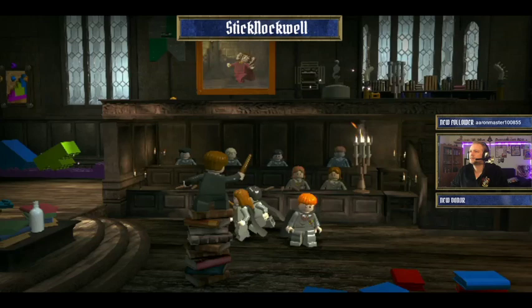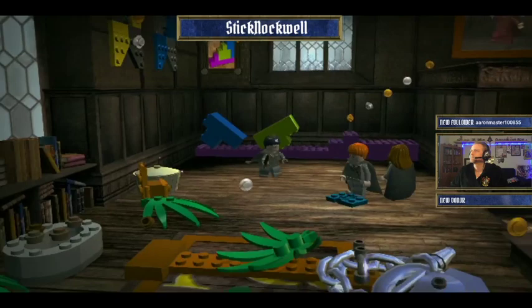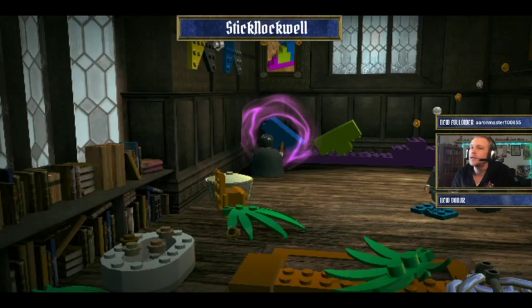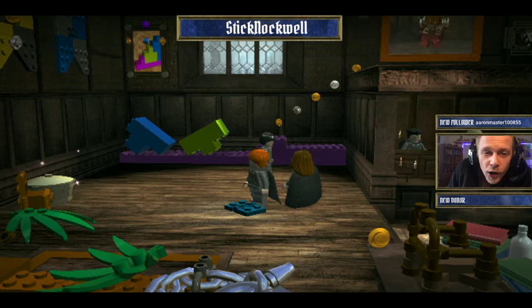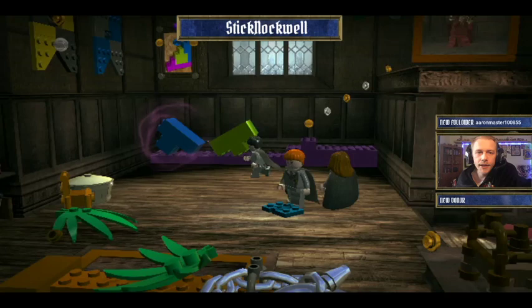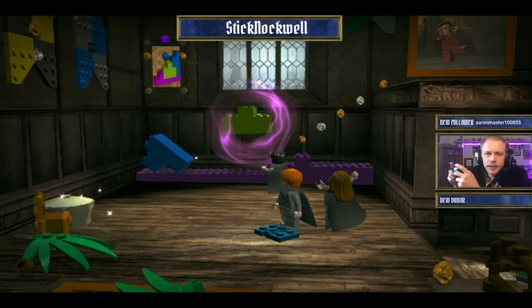Okay, so, wait, I can shoot these things. Pew, gotcha. Do you see that? Wait, I don't know if you could see it because my name is in the way. Okay, do you see on the left side there in the top left corner? They have a picture of instructions of the Lego blocks that I have right here. So, I see a green and a blue one. And it looks to me like we're gonna start with this green one. So, we're gonna hold circle, Wingardium Leviosa. And I wanna move that brick.